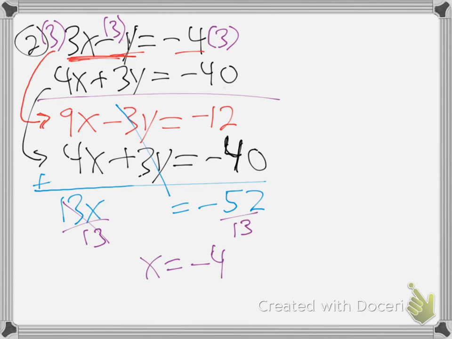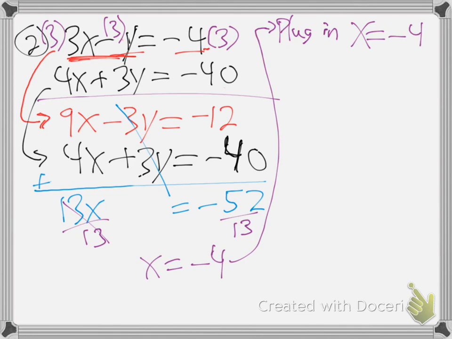So we have x. We still need y, though. Can you go back and get y now? So go ahead and take this back up here and just use the first equation as it was before we changed it. Or you can do the second one. Really, you can do the third one. It doesn't matter. Use any of them. They'll all work. I'm just going to use the easiest thing possible, which is, I think, that very first one. So I'm going to plug in x equals negative 4 to this top equation here.